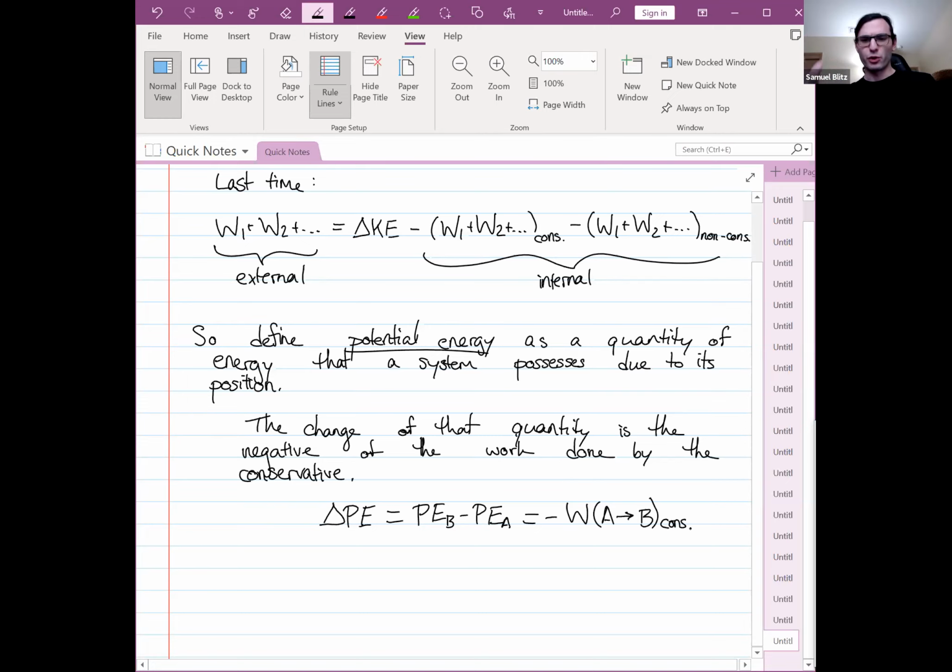By the way, the reason it makes sense to call it the negative is because if you put it back on the other side, then when the potential energy goes down, the kinetic energy goes up, assuming there's only the two things happening. Basically, we expect there to be a finite amount of this stuff, so if one of them goes up, the other one goes down. That's why we define it as the negative of the work, because if it was the positive of the work, then the delta wouldn't make a whole lot of sense, and this equation wouldn't be particularly useful. But you'll see this in more detail as we go.